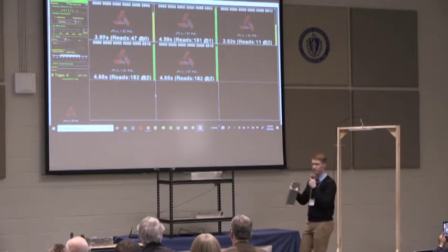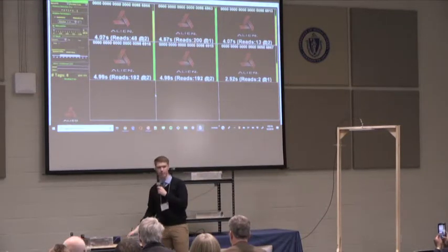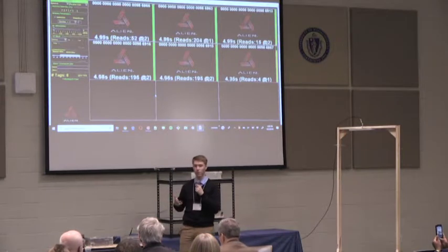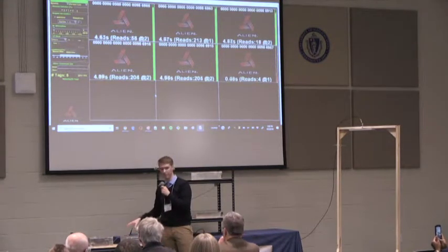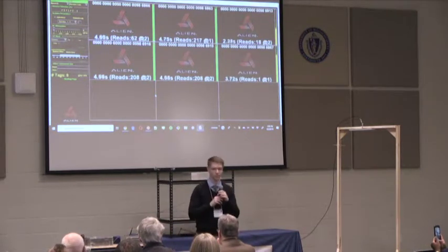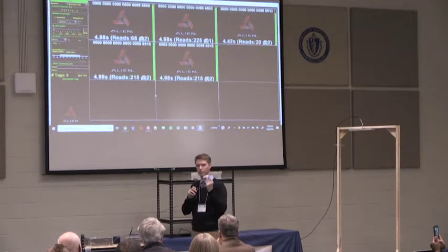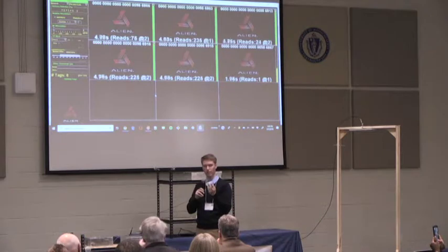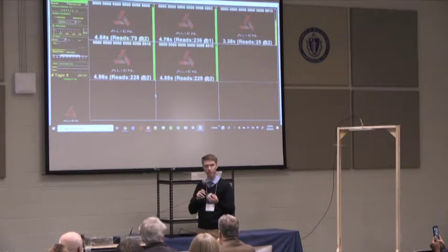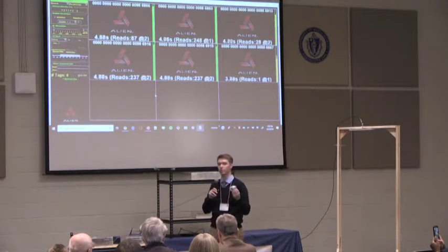And the cool thing about these tags is that, like I said, they're passive, and these are metal-mounted tags, meaning that they are designed to be put on metal, because most server devices are made of metal. So having something that actually performs in this specific environment is very important. And the nice thing is they're adhesive. And another requirement we had was that they had to have barcodes. So this tag was able to pass all those requirements because it could fit on metal adhesively, be able to take off without damaging the device, and also have a barcode to use scanners for other types of asset management things.